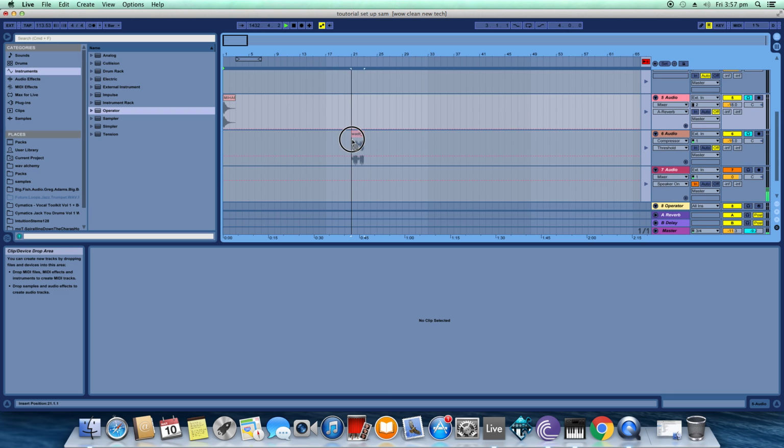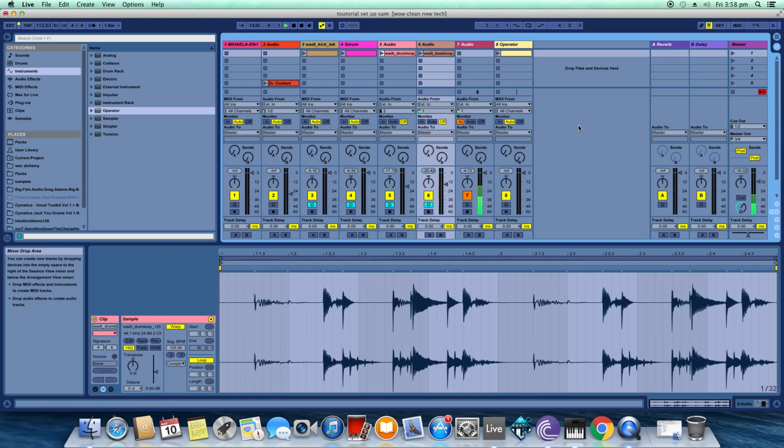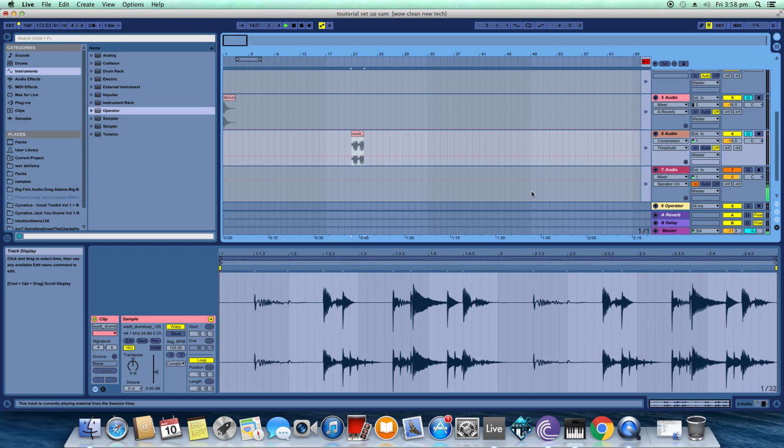So yeah, I'm just going to drop it wherever. Doesn't really matter. Ableton still thinks that we're jamming in the session view, so this page is actually turned off until you click this global play up here. So that then moves the clips over into the arrangement page, so you can write things over time.